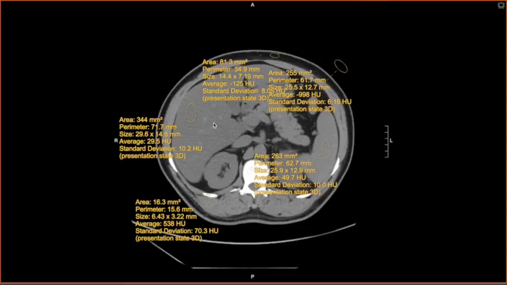Okay, the liver and the spleen on a non-contrast scan: the liver should be of a higher density. A normal liver should have a higher density than the spleen. When the liver is of lower density than the spleen, you have to think, why is this liver of lower density? The most common answer is that this patient has a fatty liver. So it's a direct application of the fact that fat is less dense. Therefore, when you have a fatty liver or fatty infiltration of the liver, it's going to show up as being less dense, which it does here. So this particular patient does have a fatty liver. You can actually see that with your eyes as well, as this is a darker shade of gray.